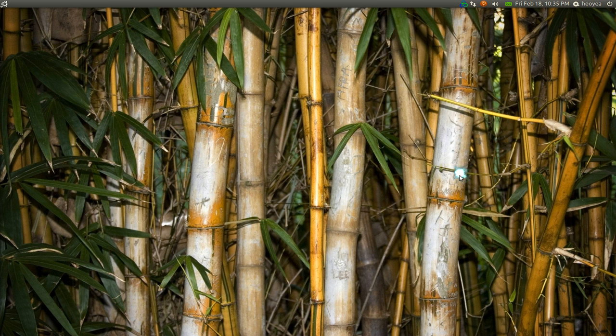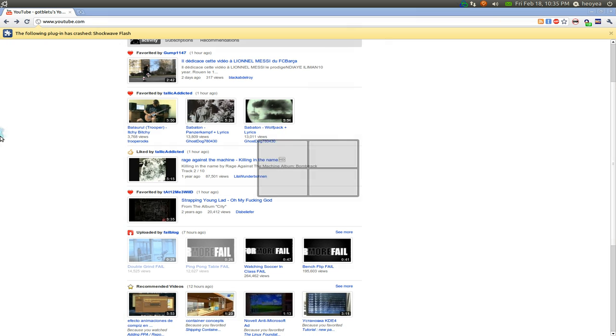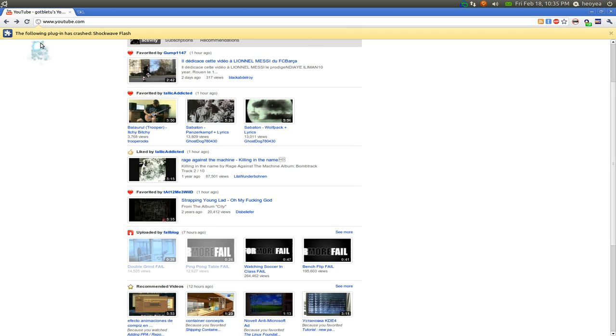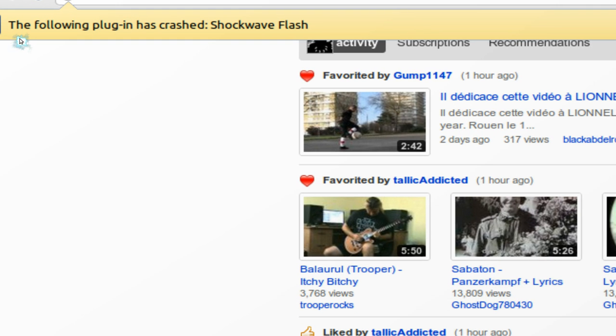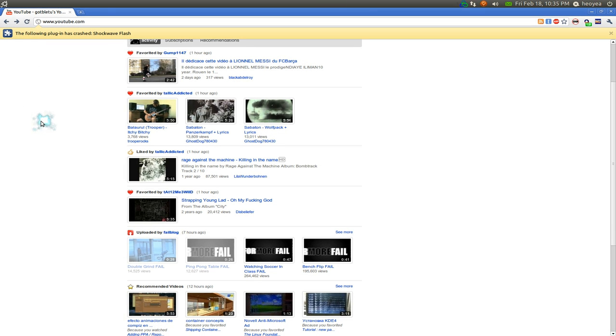I just updated my GNOME system and I got this crash warning for Flash, right here. And I'm using the Chromium daily build, so something that's not in the official Ubuntu repositories. So it's expected to have some bugs, and this is one of them. Now, I still want to use this new version. I just don't want to use this new Flash that's crashing my system. So how do you fix this?